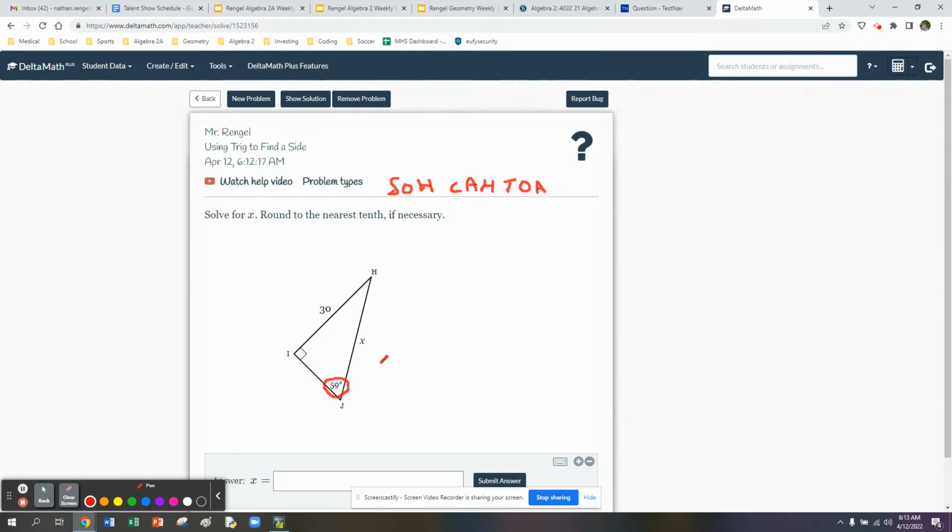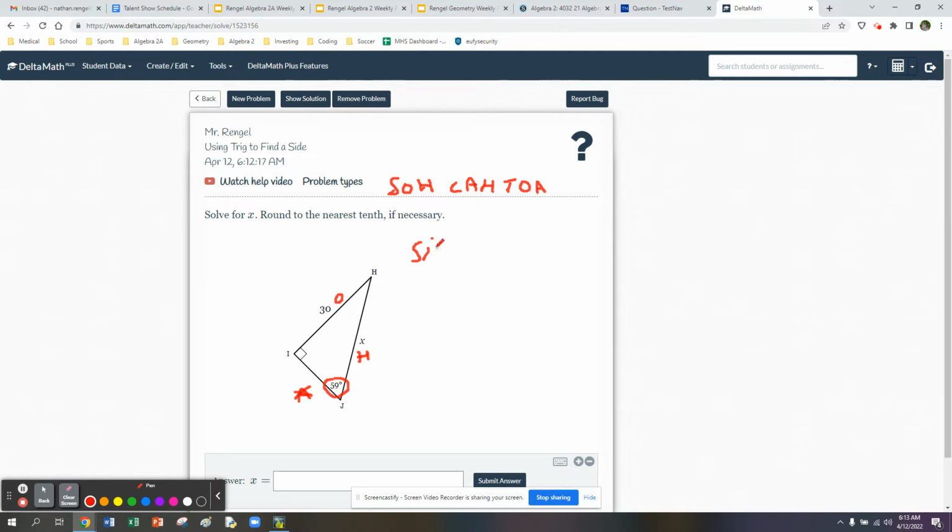After you circle your angle, you're going to find the hypotenuse, which is this side with x. Then find our adjacent, which means next to. That's right next to my angle, which would be this leg of my triangle. And then the opposite, which is on the other side of the triangle. Now the adjacent I'm not using, so I don't need that one. But here I'm using my opposite, which is the 30, and then the hypotenuse, which is the x. So the two sides that are labeled are the opposite and hypotenuse. So that means this one I'm going to use sine.